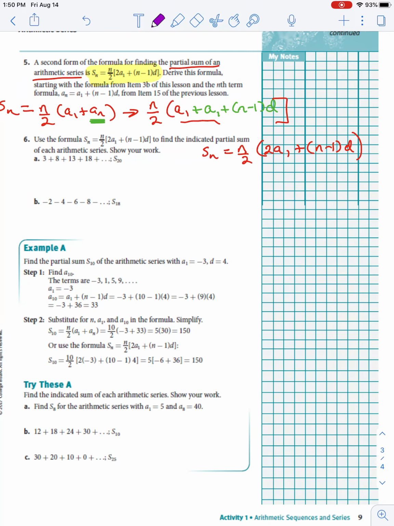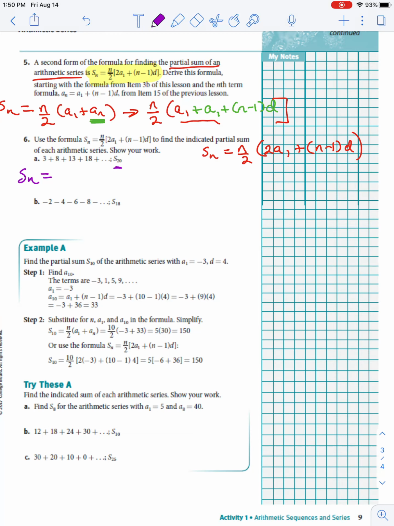When we get to example 6, they actually tell us that's what they want us to do. So if we look at example 6 and we see that they want us to find S sub 20, okay? Well, we don't know the 20th term, and we could find it, okay? Or we could do the sum and find the term all at the same time, which is a little bit easier.